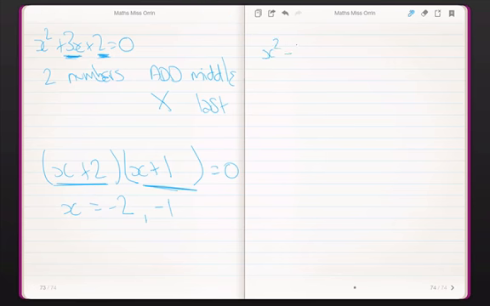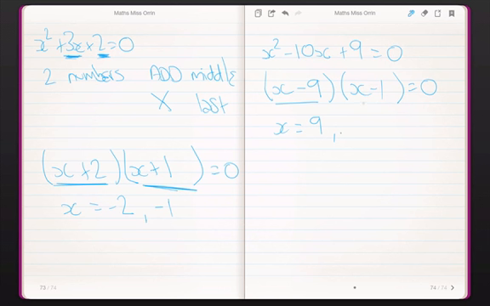Let's say we have x squared minus 10x plus 9. What two numbers are you going to put in your brackets? Well, factors of 9, 3 and 3. That doesn't really work. You can't make negative 10 out of 3 and 3. What about 9 and 1? That works. If you make them both negative, they will add to negative 10 and multiply to positive 9, because the negatives cancel each other out when you multiply. So x must be positive 9 in that one and positive 1 in that one. When you're putting things into brackets, remember, add to the middle term, multiply to the last term.